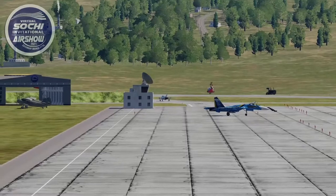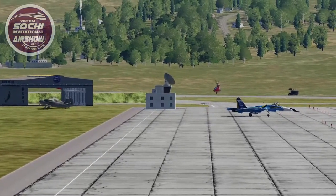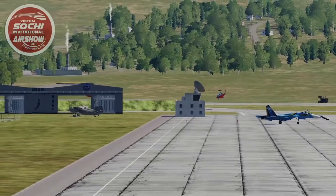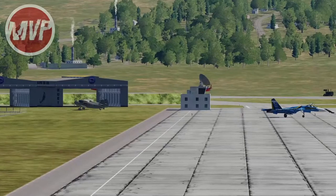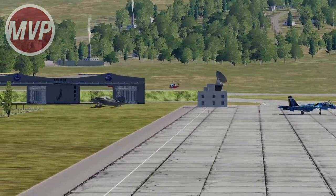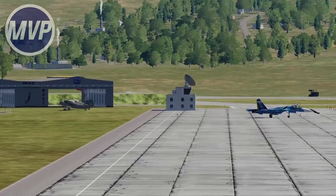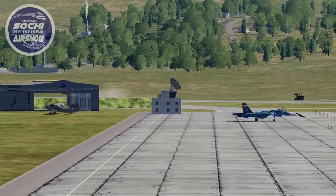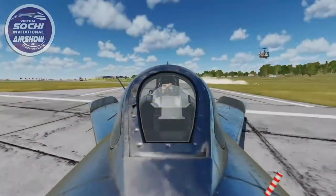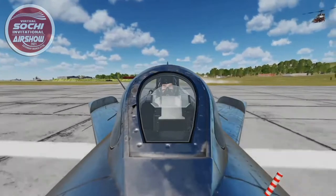Q took part in the Sochi Invitational Airshow 1 year ago in the MiG-19P, wearing the Bort number 905, used in the Polish Air Force. The second virtual air show was Thunder River Katasi, which we held here at Mugga Virtual Pilot. This time he went with the Polish Air Force MiG-29A, Bort number 56. Well, now he's back in the MiG-19, as you can see there, and he's got Bort number style. It matches the real-life counterpart used in Poland.